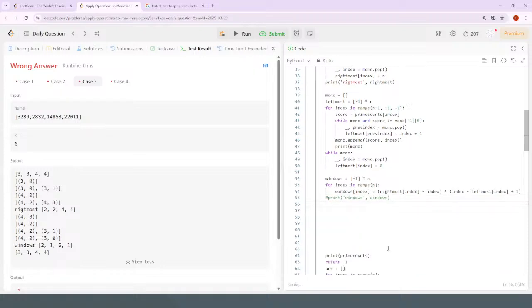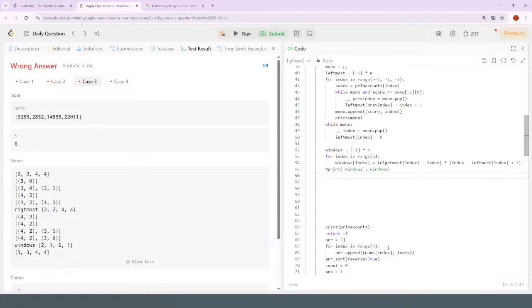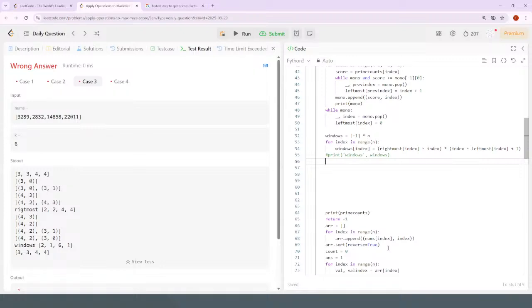So I think for index, value in, if I do sorted enumerate the nums array, let's see.